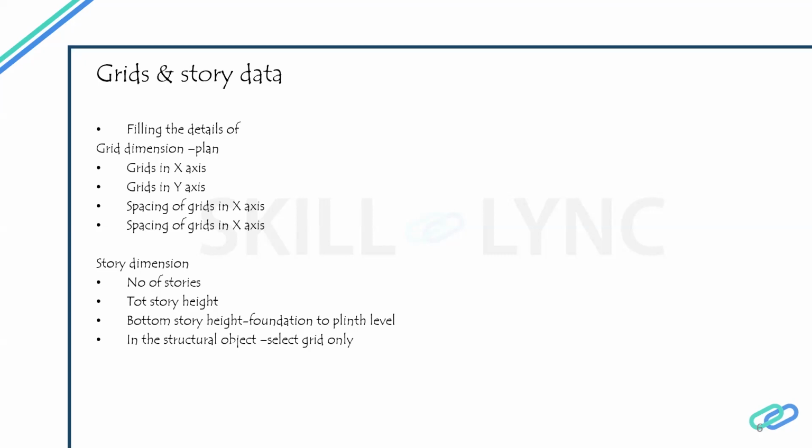Based on the values, it will automatically take the value from the foundation level to the plinth level as 3 meters or 5 meters or 6 meters based on the design. It will take that value, and along with that value, for the rest of the floors, if they are of the same story height, it will automatically consider them by the inbuilt program itself. That's what I have mentioned in the next point. The bottom story height refers to the foundation to the plinth level of the structure. This is the basic concept. This also we need to feed, and the rest of the things the software itself computes.